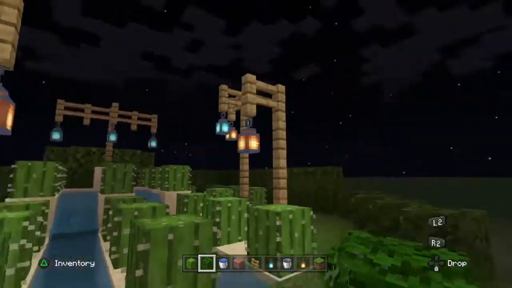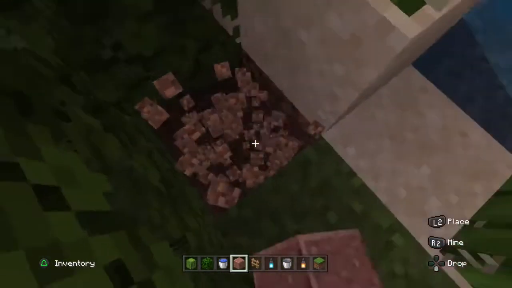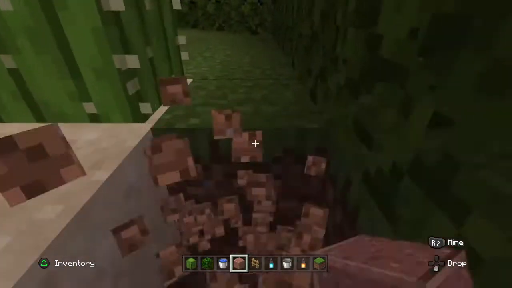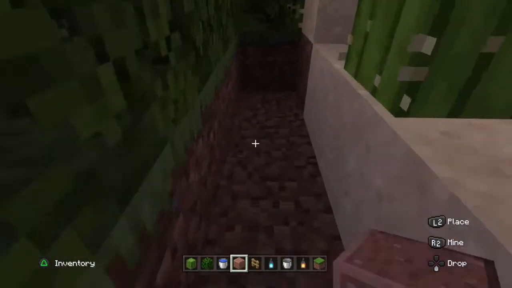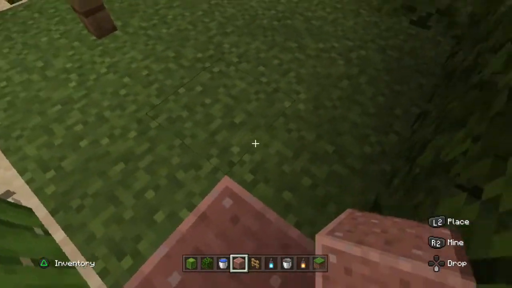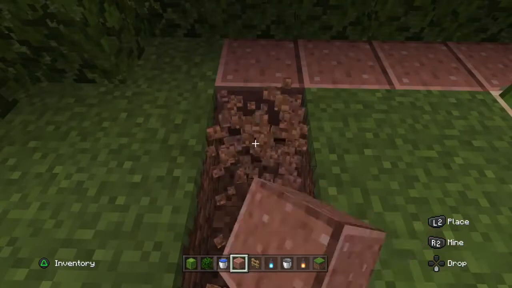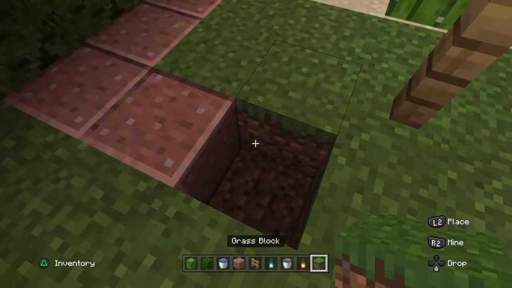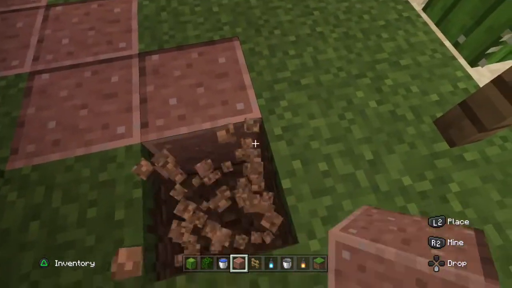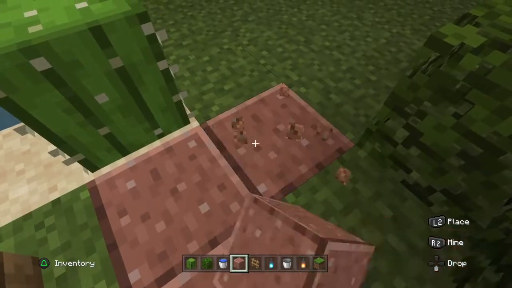Okay, so now let's go to the final decorations. First, I like to use this. It's polished granite. I like to make a beautiful path, instead of just having these dirt blocks lying around. These are not going to interact with your cactus at all, because you're going to put them in the floor just like this, right? And so once you get around here, what you would want to do is make a pattern like this, and whoopsie, then come with a pattern like that, and then like that, and finally like that.